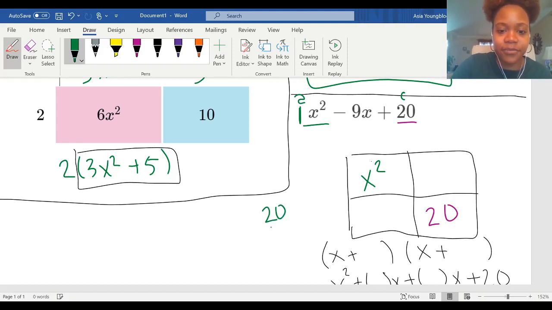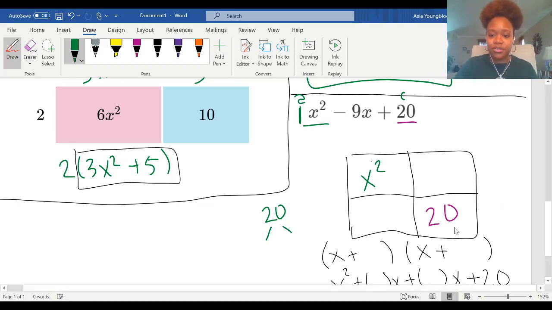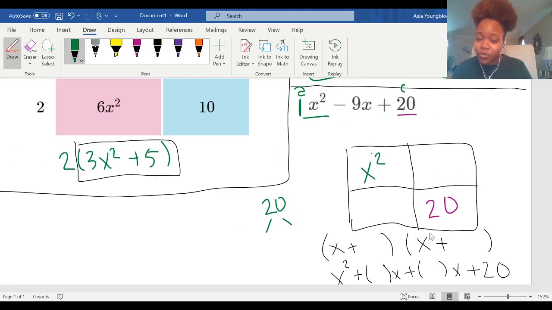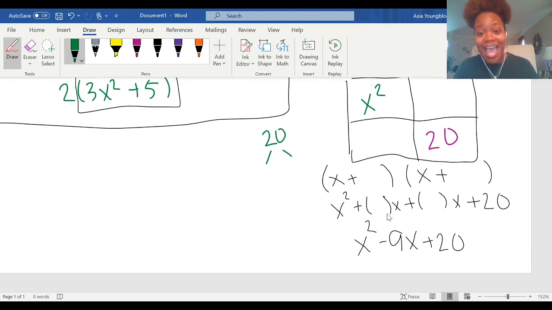We're looking at 20. So remember, these 2 numbers have to multiply to get us 20. So we want to think of all the numbers that multiply to get us 20 and add to get us negative 9. There aren't that many numbers we can multiply to get 20, but there's only one pair of numbers that will multiply to get 20 and add to negative 9. So let's think about the factors of 20. Again, if you don't know off the top of your head, you can go through this process.